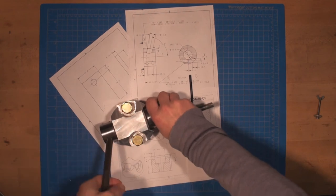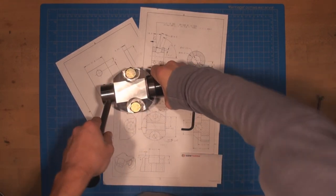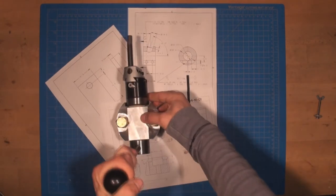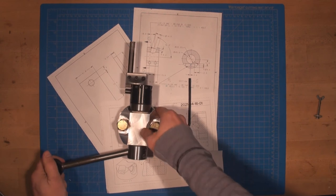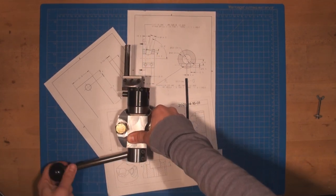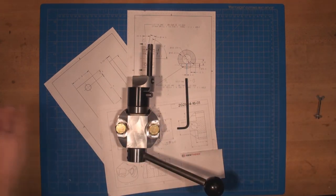Looked like it did. So I can use this as a handle to tighten up the head, and you can see it's nicely turning both ways. So I can set this up.